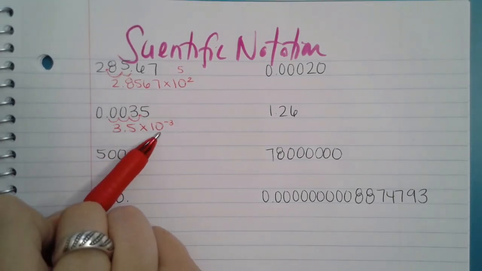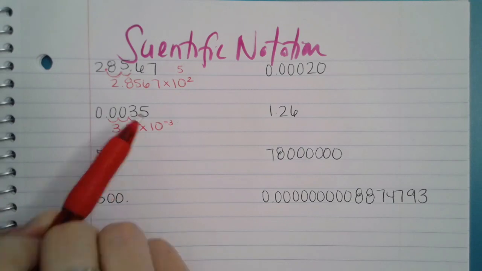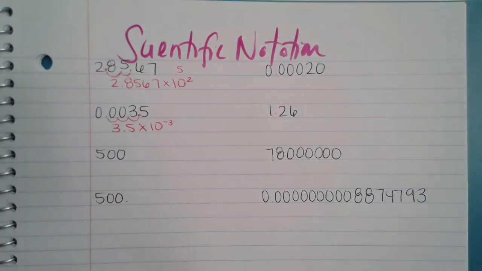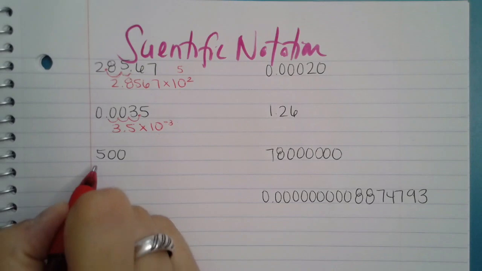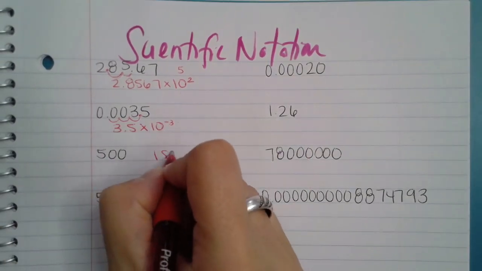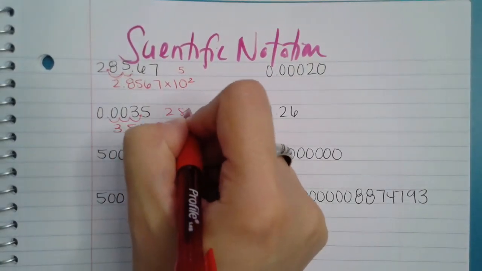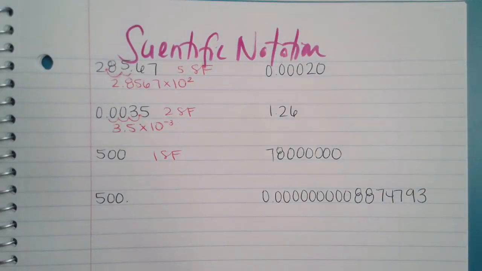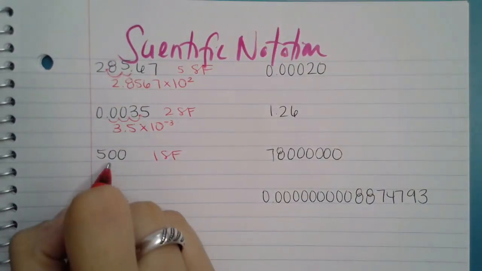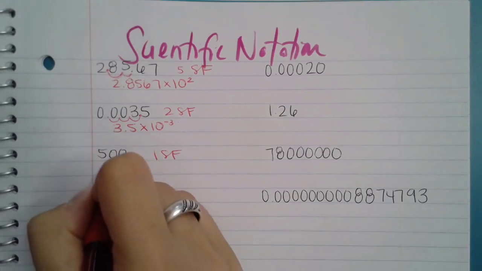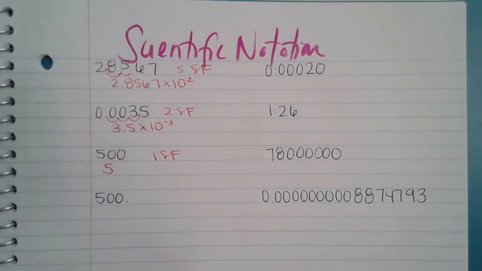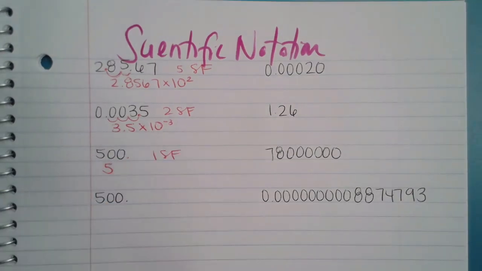But you also have to keep your significant figures through this. You want to keep those rules. This number here actually only has one significant figure. Let's do 2 sig figs there, 5 sig figs there just to stay consistent. So therefore, your number written in scientific notation should also only have one significant figure. Here's my imaginary decimal point. You don't want to add the decimal point to that because then it changes the number of sig figs in your answer. You don't want to make a measurement more certain than it really is.